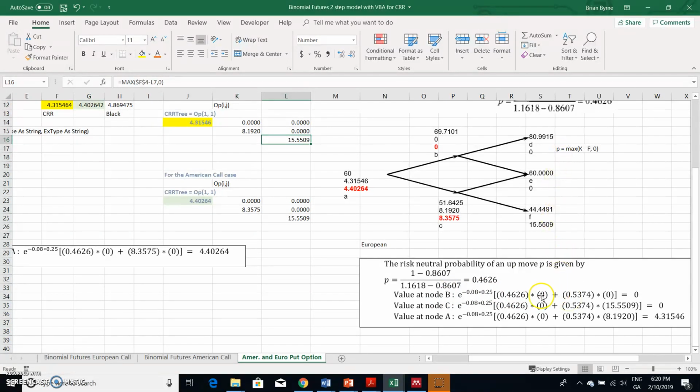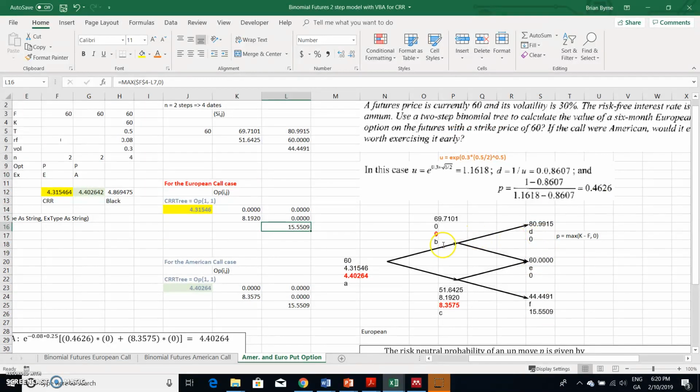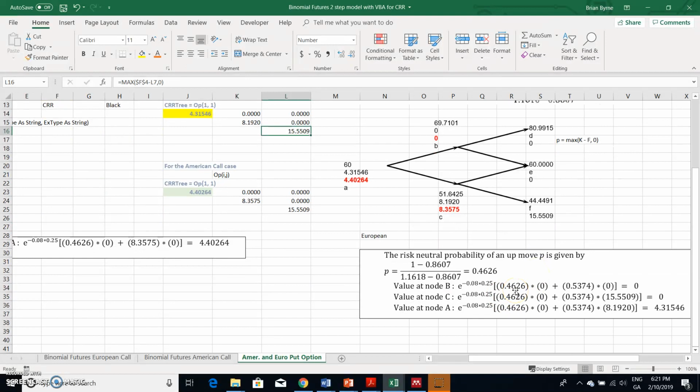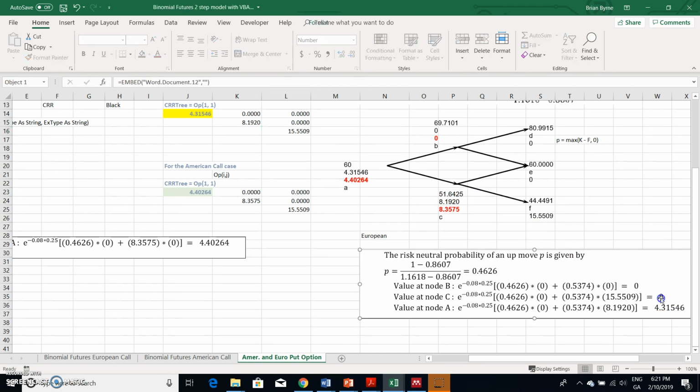Okay, so the futures prices are the same, backward recursion is applied. And what we observe is that if I'm working out the value at node B, I must use this FU and this FD. Okay, and p doesn't change, the estimation in terms of p remains the same as before. The value at node B is 0. The value at node C, for the European option, is again same p, same 1 minus p, but now I have FU 0, FD 15.55, and the value there would be equal to 8.192. So I better change my figures here.